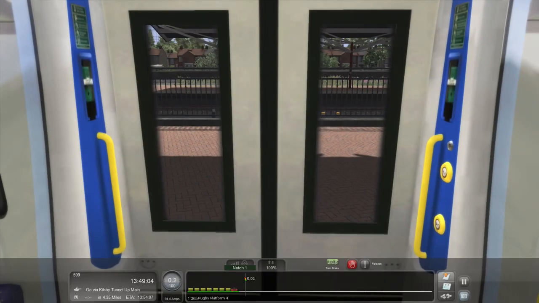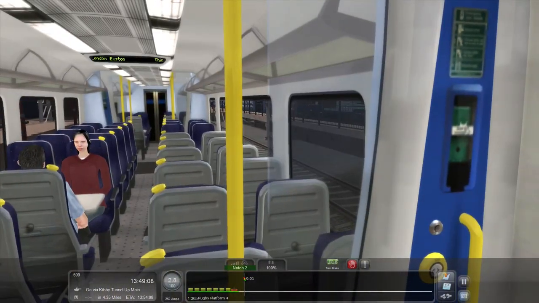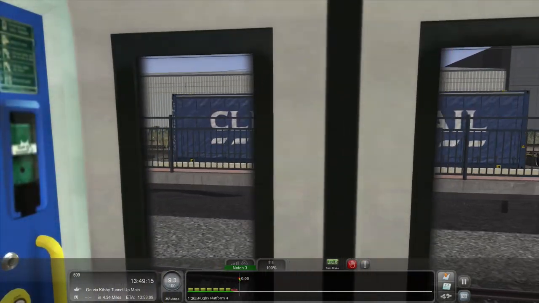Right, let's get this train on the road to London Euston. So we're going to be in a bit of a race here with the Class 66, the Colas Rail.